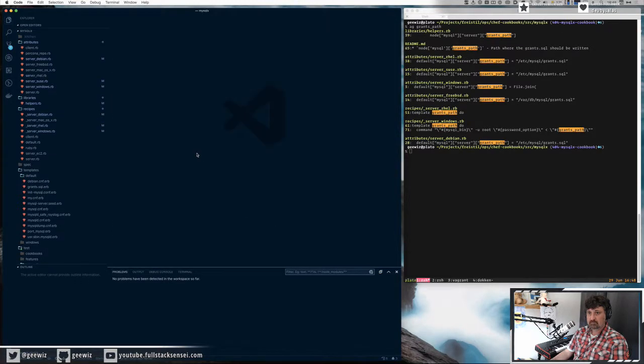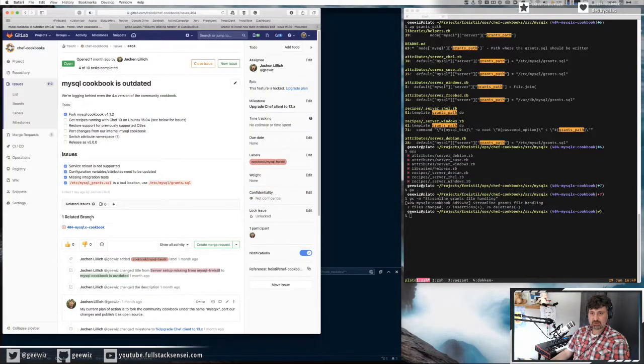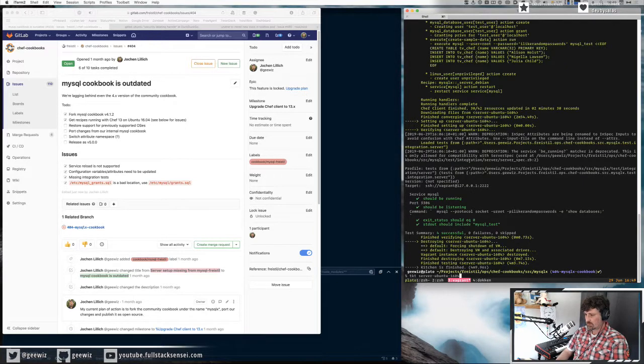Okay. Which does remove this issue here, and recipes are running with Chef 13, and I'll make sure that this is still true.